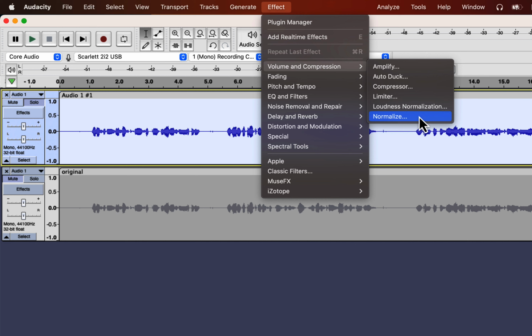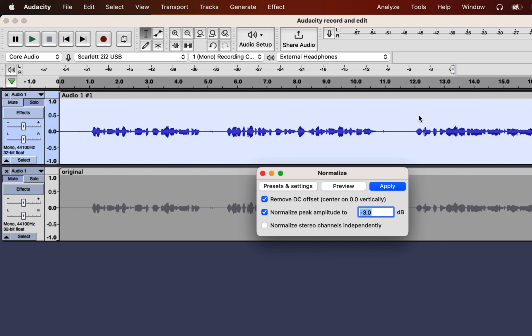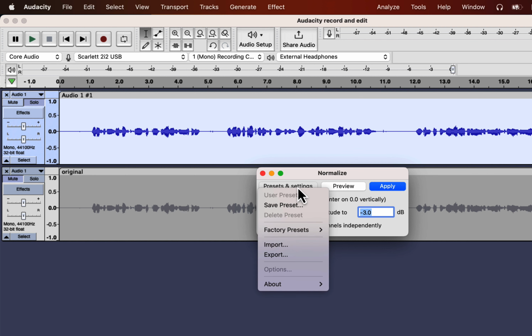You can think of normalizing as a mechanism of volume control. The loudest part of the audio will get the value you set here. So if you set the peak amplitude as -3, the maximum peak in this meter will be -3. Let's assume before normalizing the loudest part of the audio is hitting -15 in this meter. After normalizing with a peak amplitude of -3, the -15 will become -3, a total increase of 12 dB in the volume. Every part of the audio will increase by 12 dB then. It means your noise will also increase by 12 dB. I am not going into the detail to keep this tutorial beginner friendly.